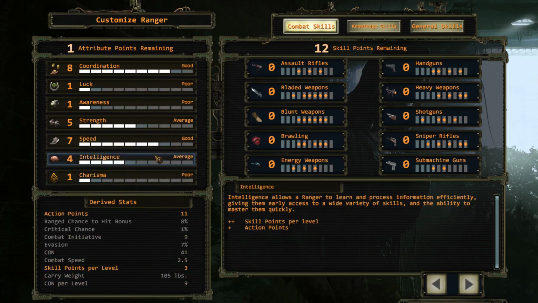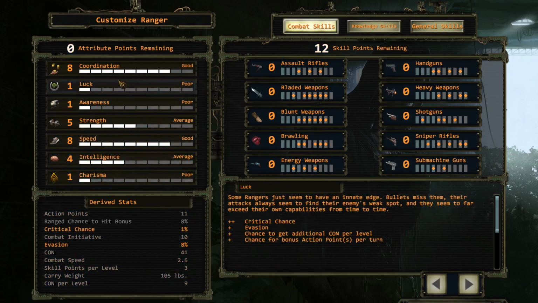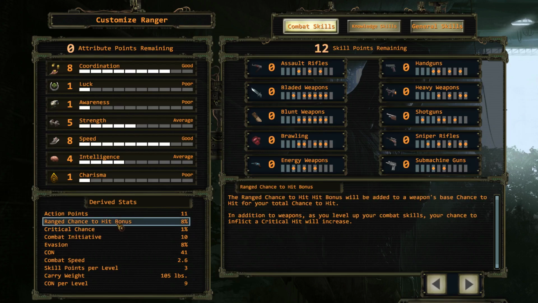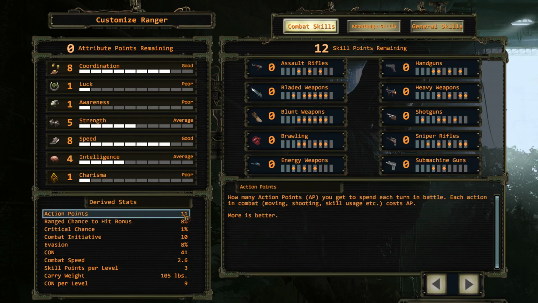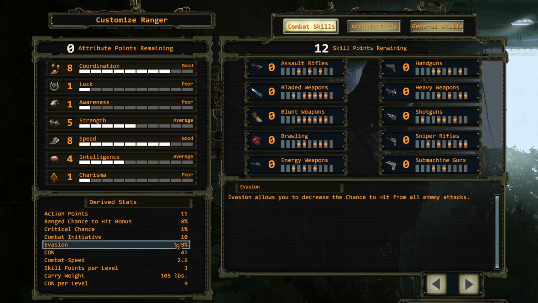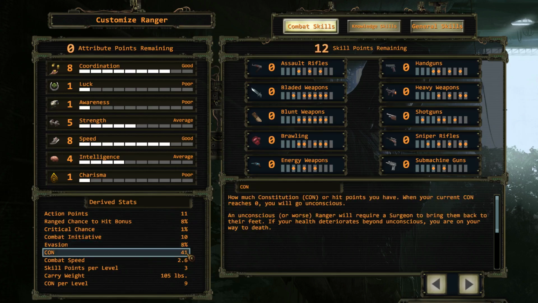So let me just show you guys what I did with my damage dealing character. What else did I take away? If I remember correctly, I did something like this, because you have a lot of action points. Your ranged chance to hit also has a little bit of a bonus, even though I said that's not important. But this is by default, you get that because I'm actually just after the action points. Critical chance is 1%. Combat initiative of 10 is pretty decent. Evasion is 8%. Constitution is 41.